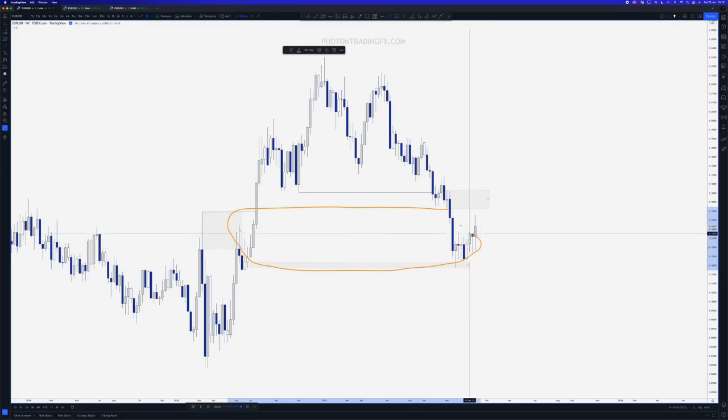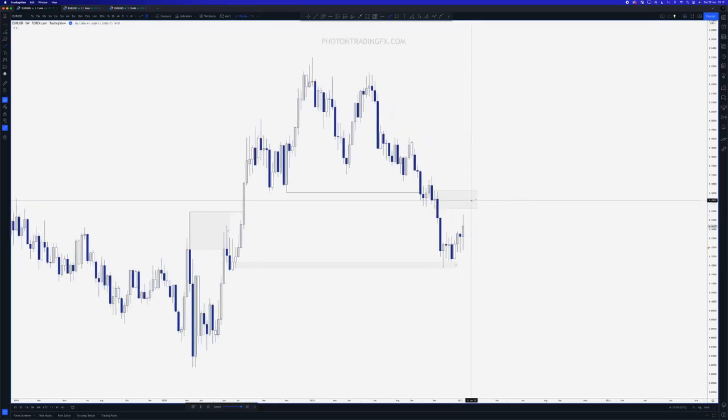There's no structure within here, essentially, that price is broken, okay? So it's not a flip. It didn't break any structure. So it's not a structural zone. Is it a flip zone? Has it taken out any demand? Well, if we look left, draw this line across, no, it didn't react to anything here on the weekly chart. So it's not a weekly flip zone, okay?